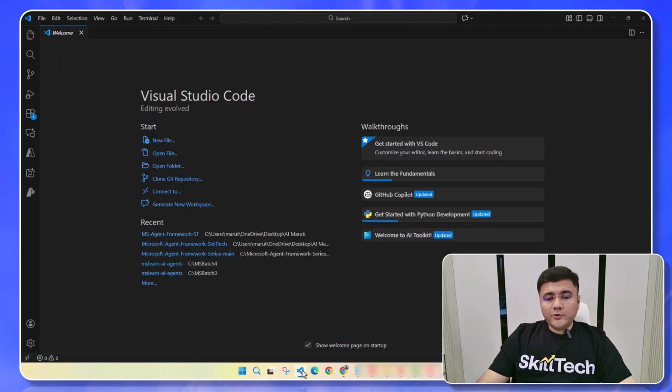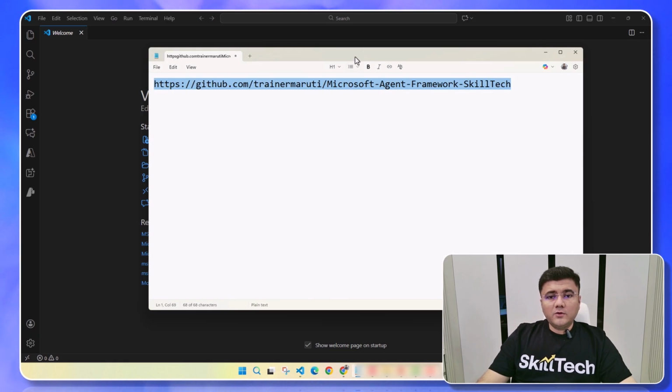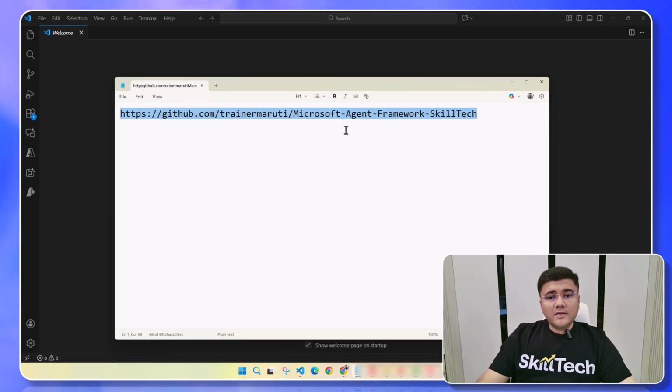In that, I'm going to use Visual Studio Code. I have Visual Studio Code installed on my computer with all the Python configurations which I need. What I'm going to do is clone my repository. Now let me show you one thing. Everyone who's planning to do these labs with me, this is a repository where we have created a base configuration of the sample.